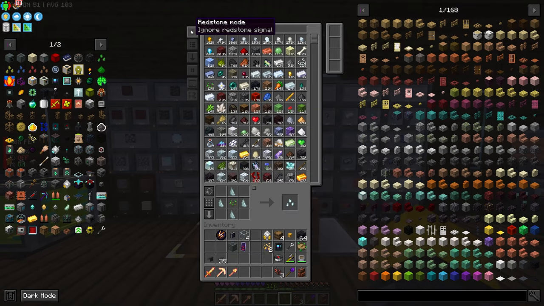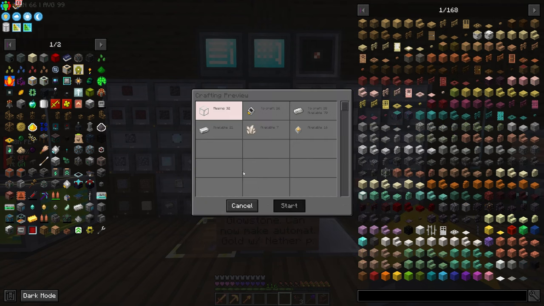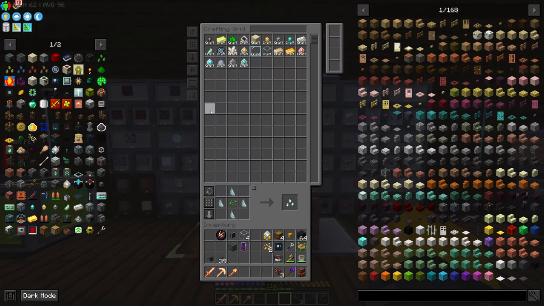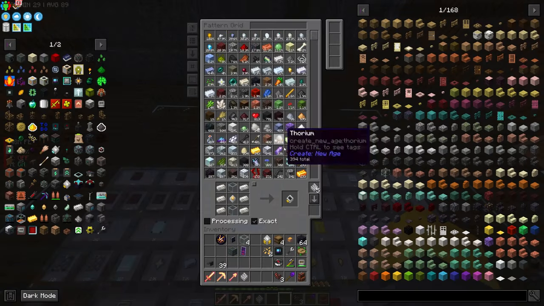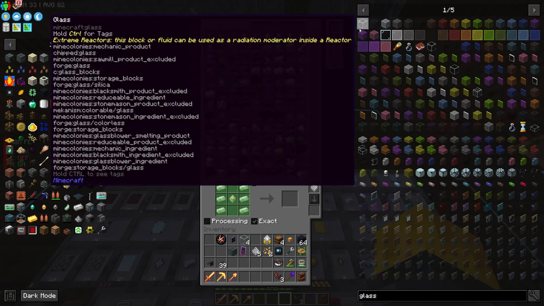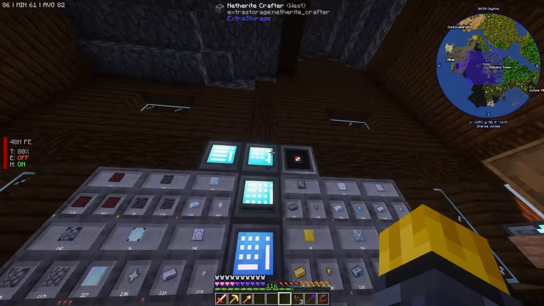So let's go into here. Craftables. Let's just go ahead and make 16. Oh, we're missing something. Oh man, I did the wrong pattern. Whoops. So throw this back into here, and we'll take out the connecting glass. We just need glass. Should be able to drag this into there. There we go. So regular glass. There we go.